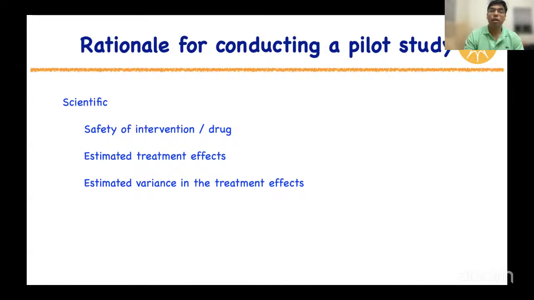Another thing that can be tested in a pilot study is the scientific aspect of the research. This can be the safety of the intervention and the estimated effect size, and this has been touched upon by Ronnie George sir as well, which can help us in calculating the sample size of the larger study in case you don't have a study that has been done in the past.